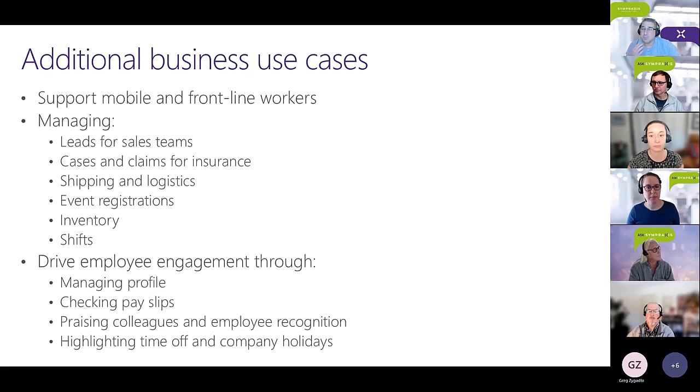If you're an individual salesperson and you've got 6 clients, or you've got 3 people that you need to follow up with today, you get to see that list. If you're going on site to do a visit or give them something, you can track that information, and it's all really those quick tasks. Cases and claims and insurance, right? If you have an adjuster going out, they can fill out the form for the adjustment right then and there in that card, and have that submit back to whatever system you're using, whether it's SharePoint or a proprietary system.